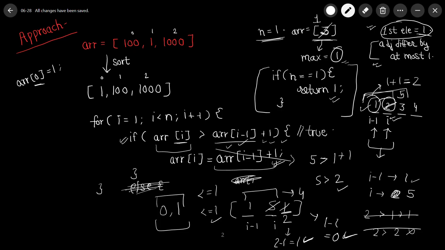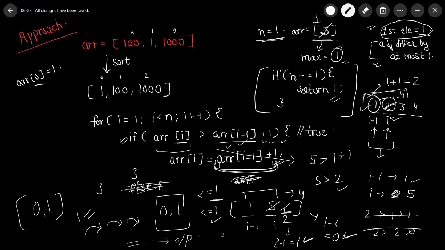But to maximize our maximum element, we need to write this as we want the difference to be 1. It's simply saying that difference can be 0 or 1 both, but we would make the difference 1 because it will increment our maximum value every time. So we would maximize our maximum value and that would be our correct output. So I hope it's clear. Now let me also code it.